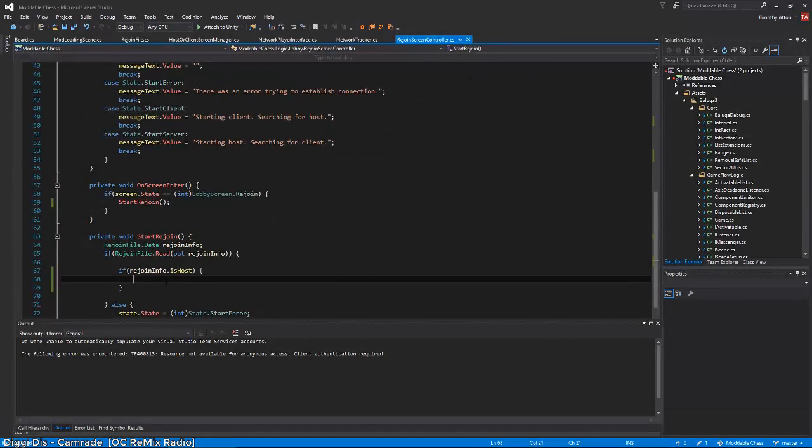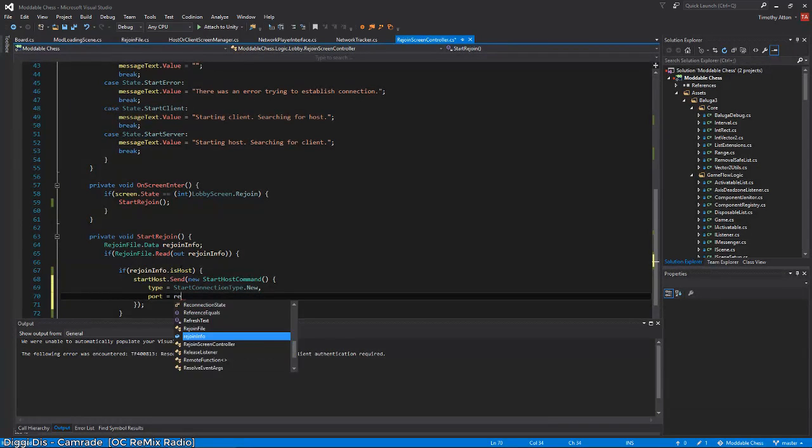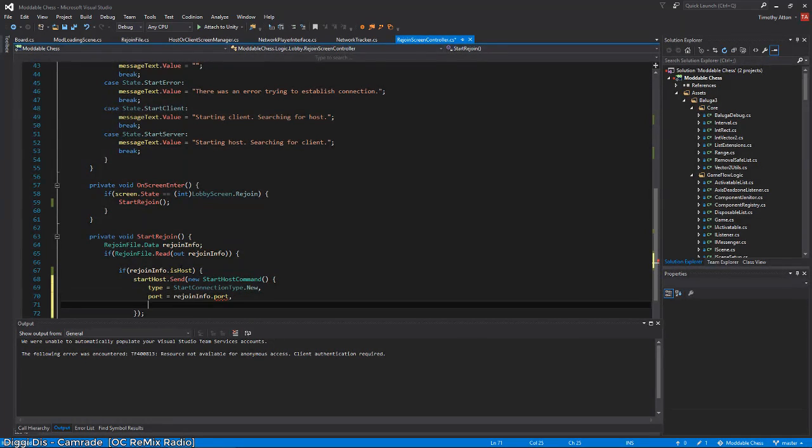Okay, so now we have that. Start host. So type would be new. Then port would be rejoin info port. And then password.